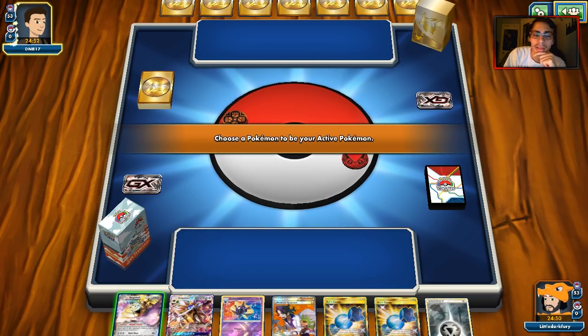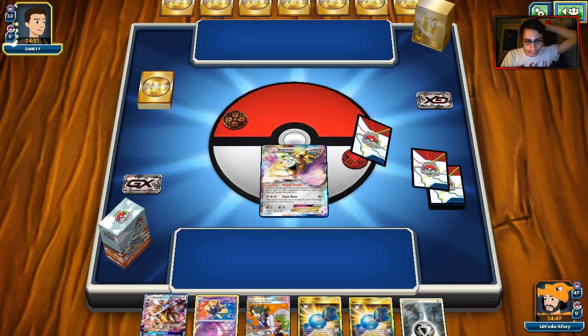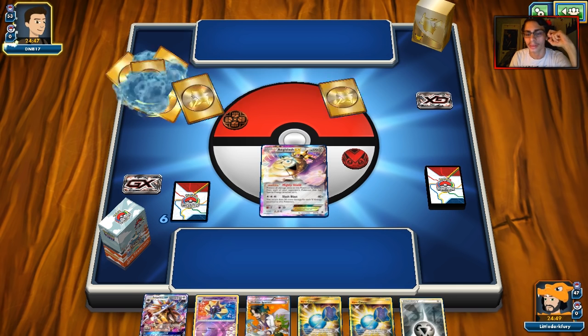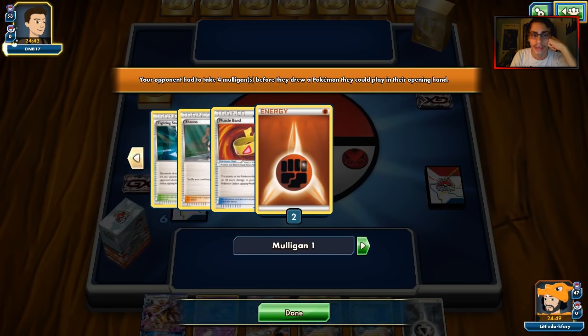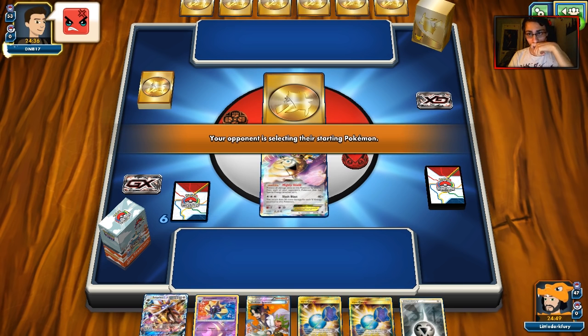Oh my gosh, what is this? Two Rare Candies, a Solgaleo, Cosmoem, and a Metal. That is pretty pitiful. At least he's mulliganing, so this gives me a better chance of maybe getting a turn on Brigette. Looks like he's playing a fighting deck. All fighting though, so no Garbodors. Lele's are shamans. So see what kind of fighting deck this is.